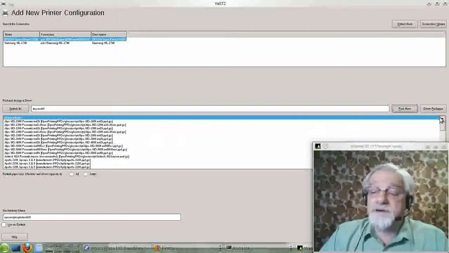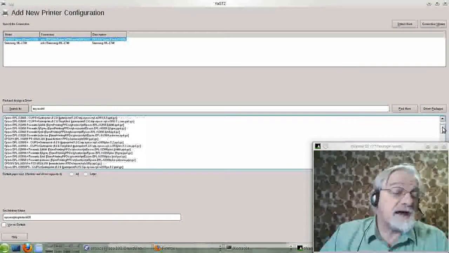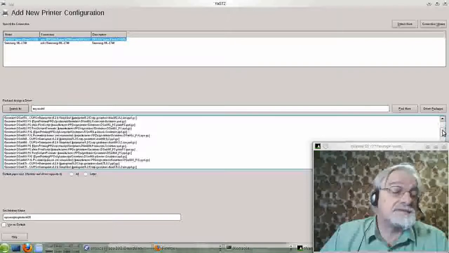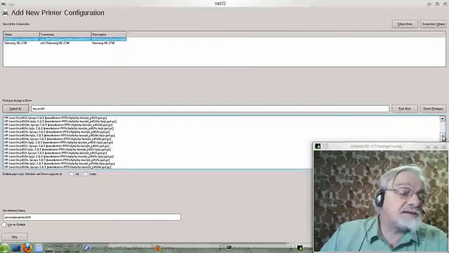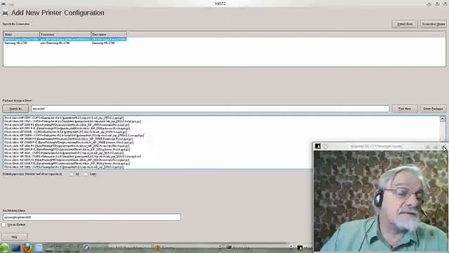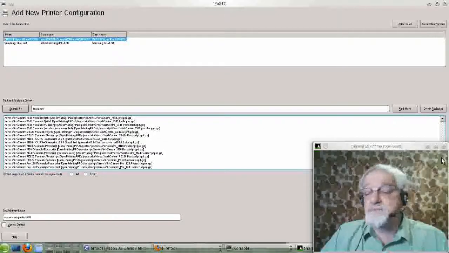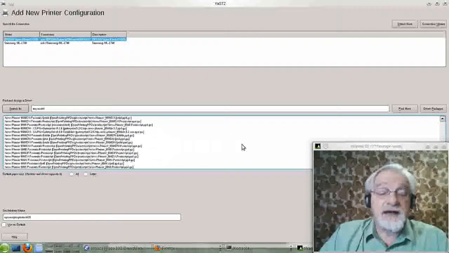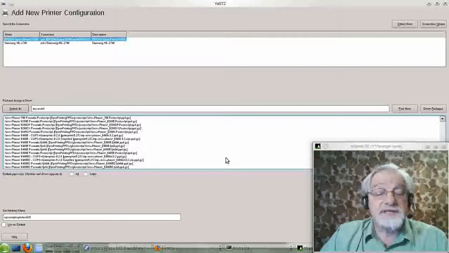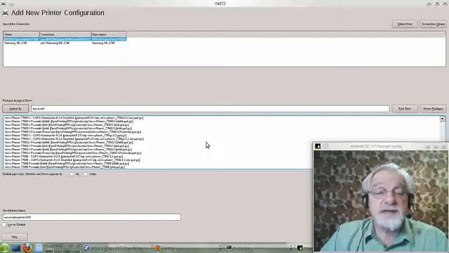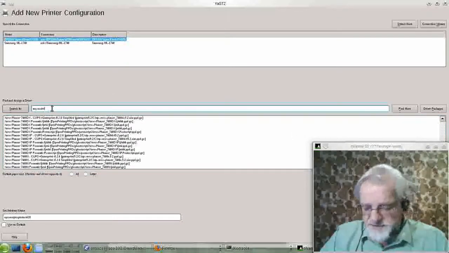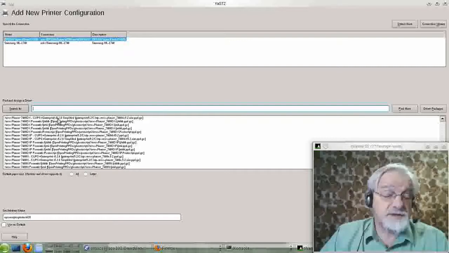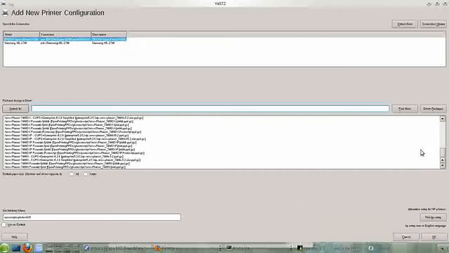Okay, and there I see there's printers for Alps, Canon, Epson, Gestetner, HP, name your printer. It's in this list. Now, occasionally your printer won't be in this list. What you do then is choose a model that is close to the one you have. Choose a model that is, you know, like the one before the one you have, but as close as you can get.